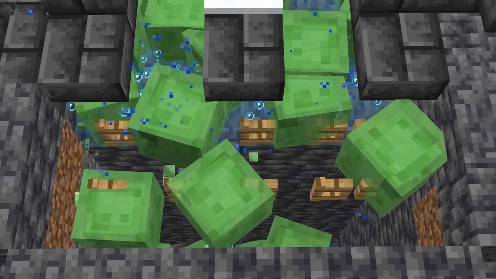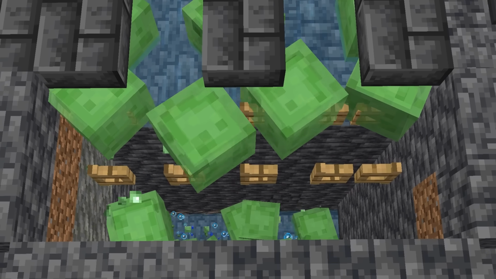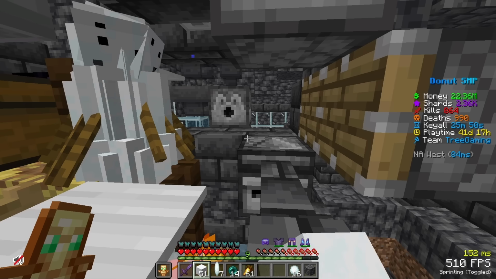With this new mechanic, you can design farms like this that utilize killing snow golems to produce slimes when they die. To prove that this farm works on Donut SMP, I've built one right here, and this is a short clip showing the farm in action.